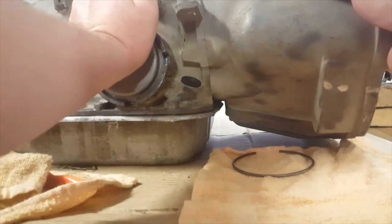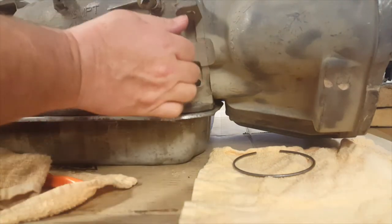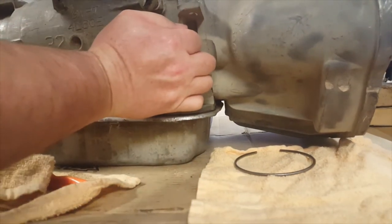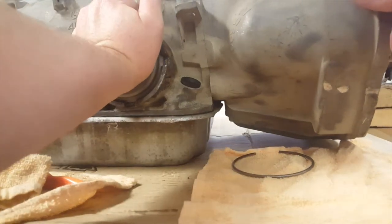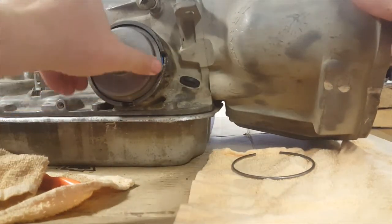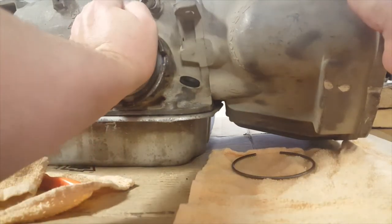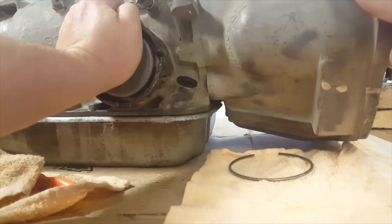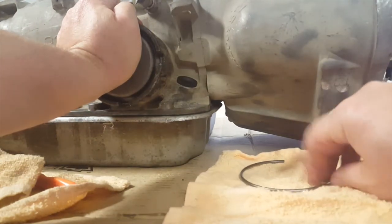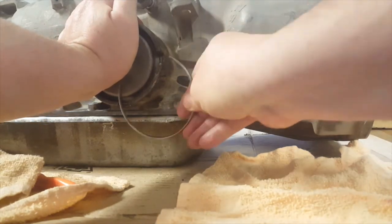I think a lot of people use a bar at this point or have a couple struggles. Just work it in a little bit as far as you can. We just need to get the O-ring past a certain point here. And I'm trying to push evenly, but sometimes that's... There we go. A little bit harder said than done, but... Wish I would have put this on first.